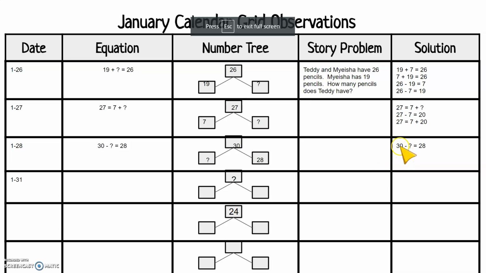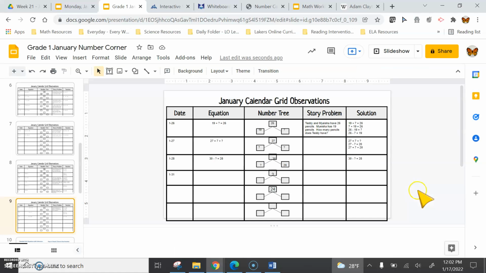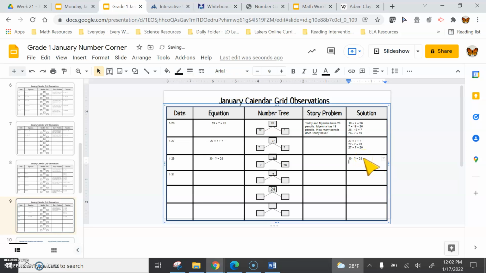If we're trying to figure out how many jumps we move to go from 28 to 30 or from 30 to 28, think about it. You have 28. You're going to count and hold up a finger for every number you say. You have 28. What's the number that comes after 28? Hold a finger up for that. 29. And then what's the number that comes after 29? 30. How many fingers do you have up? 2. Very good. So we've just learned that 30 minus 2 equals 28.